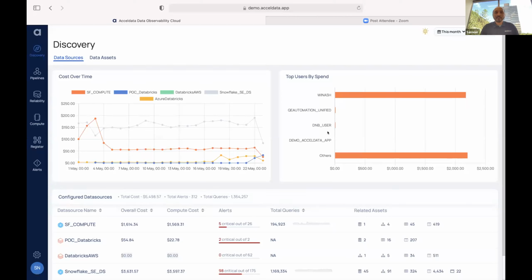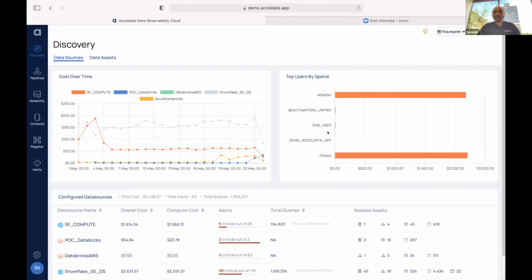But now, with pay-per-usage, on-the-fly warehouse creation, agile ways to deploy projects and more workloads, it becomes very important for everyone in the team, whether it's the data engineer, the administrator or the FinOps Center of Excellence team, to have a single unified view.